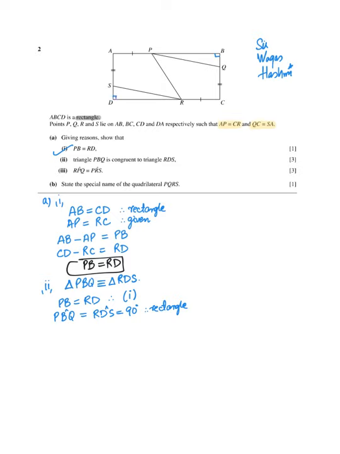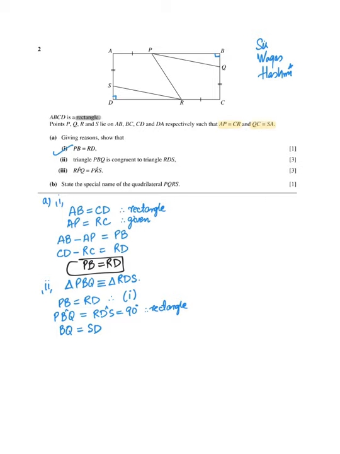are 90 degrees. And lastly, I can say that BQ is equal to SD with the same approach in which I had shown that PB is equal to RD. With the same approach, I can say that if BC and AD are equal, in which QC and AS are the same as given, so SD and BQ are equal.